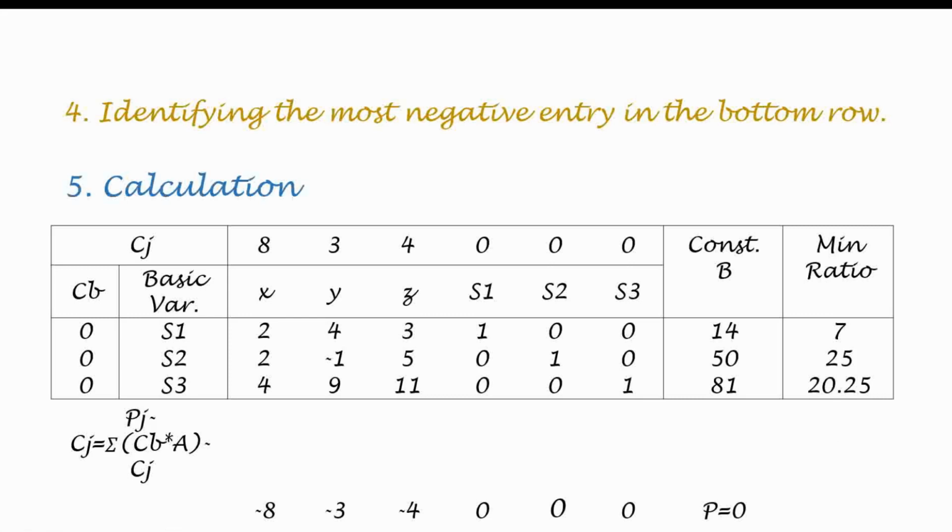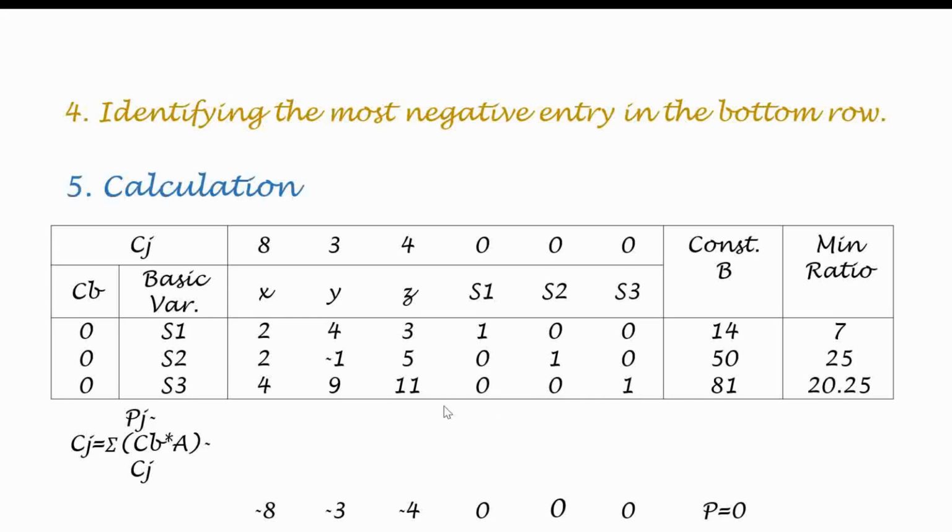Then we will go to our second calculation. So in order to get our maximum function, we need to consider our pj minus cj. That is why we develop this structure. So the first law to get pj minus cj is that the pj minus cj will be greater or equal to 0. Here we have pj minus cj, which are negative values, and some of them are less than 0. So this is not our optimum function. So we need to find our optimum function. Hence, we need to do this calculation again.